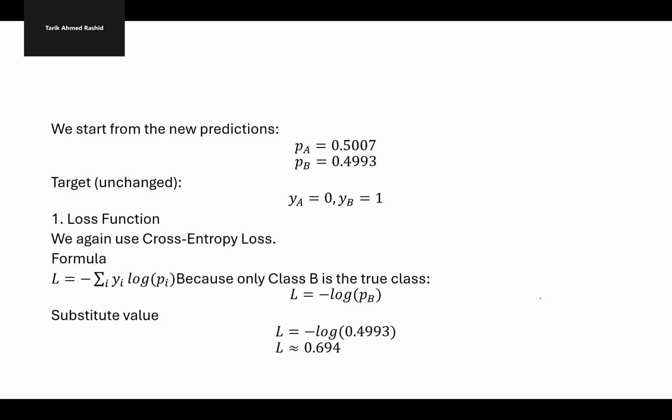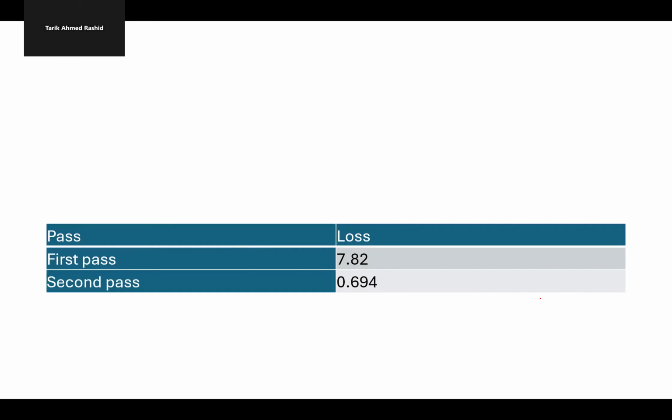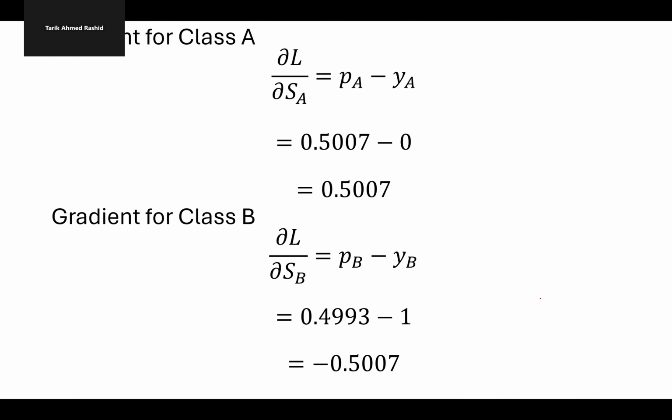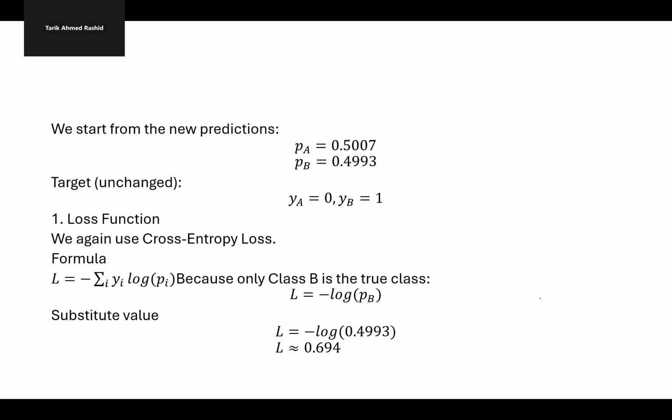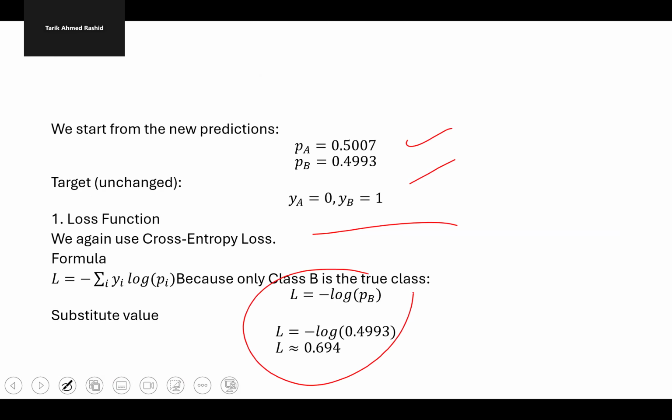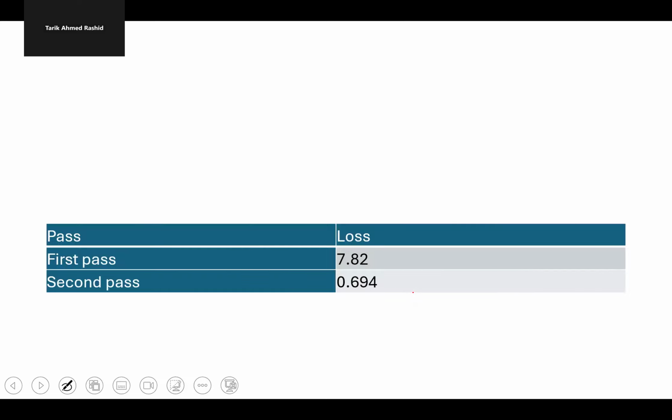If we move forward with the backward pass, again we'll do the same thing. Let's say we were here. I just want to show you the results that we found at the output layer, and these are the targets. And here you find the loss, and you see the loss was 7. Now it's down to 0.694. See? So the error gets down with the iteration.